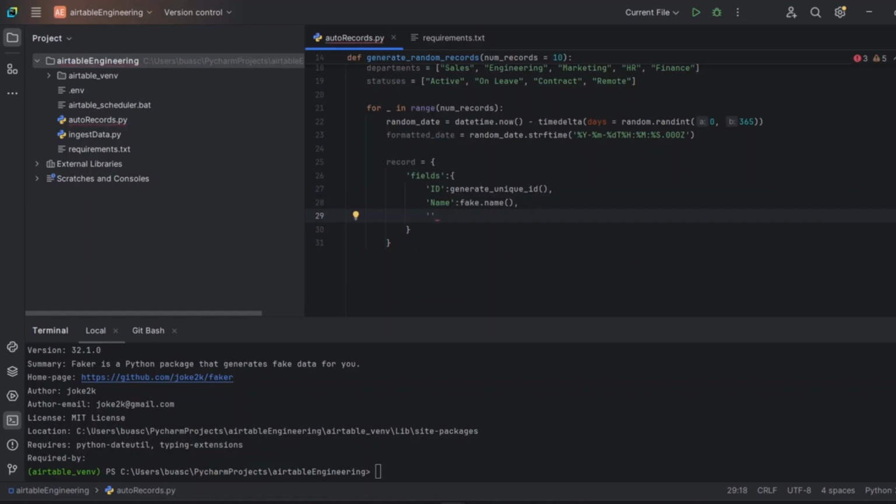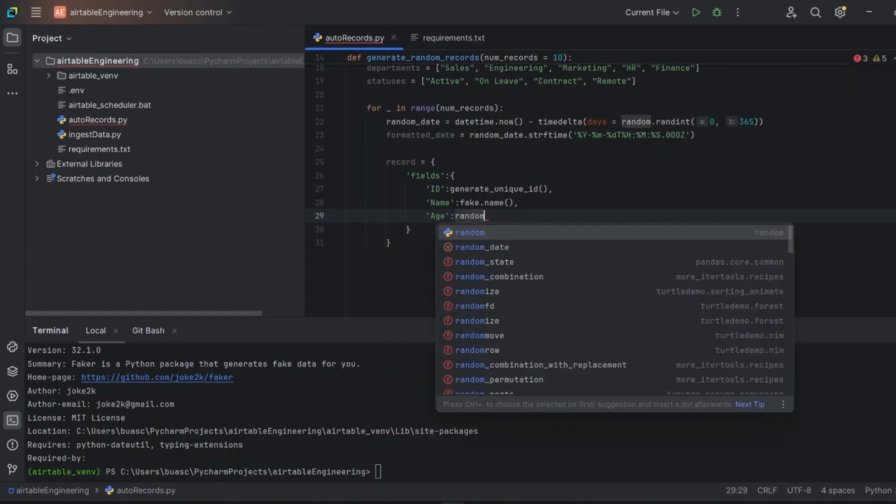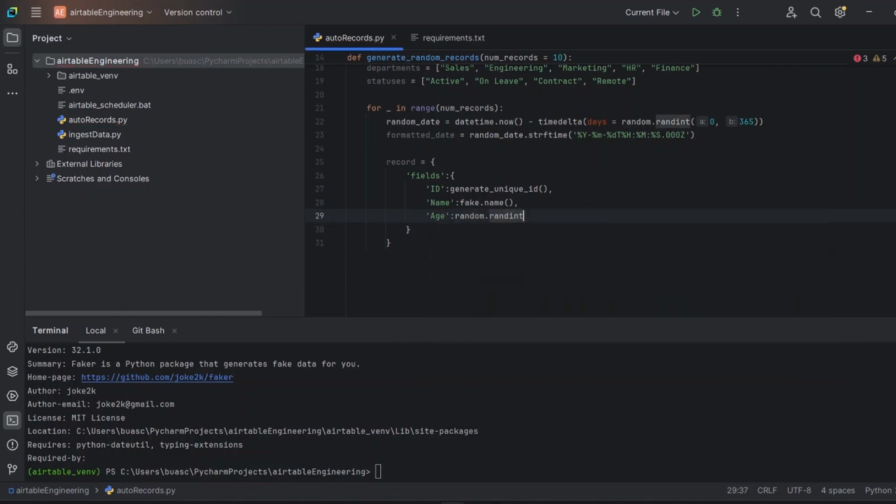The next thing we do is the age, right? Everybody here is an adult, so we're going to say generate a random integer between 18 and let's say 80. It is like the retirement age, so it shouldn't be working by then. The next thing is an email. We want to generate a personal mail, so we're going to say fake email, right?